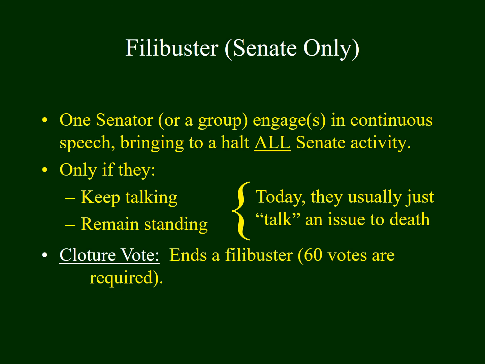There is a way to end a filibuster, however. That's called a cloture vote. If 60 senators support an end to a filibuster, the individuals engaged in the filibuster can only continue their continuous speech for an additional 20 hours. Then they have to stop. And that's called, again, a cloture vote.